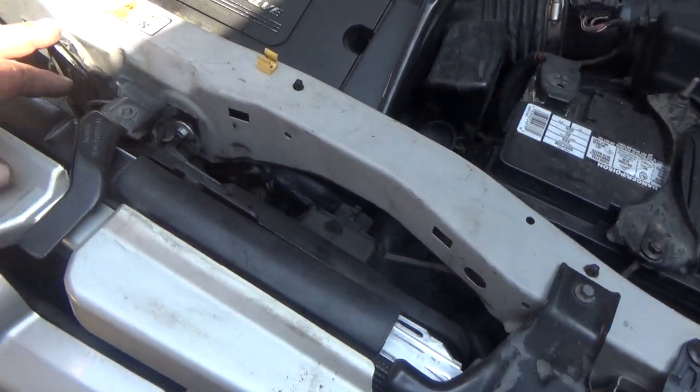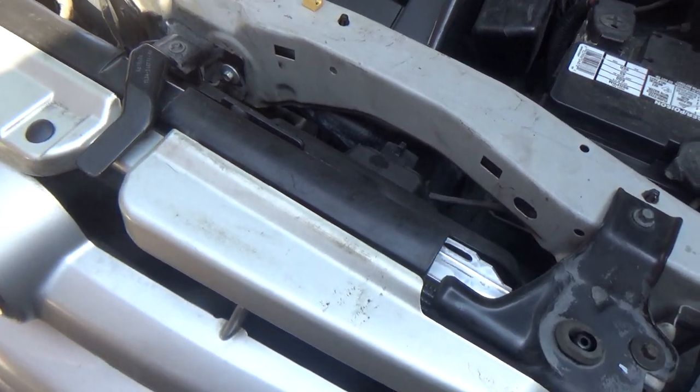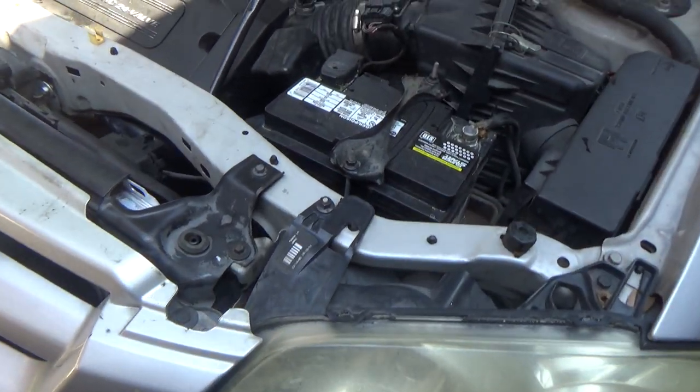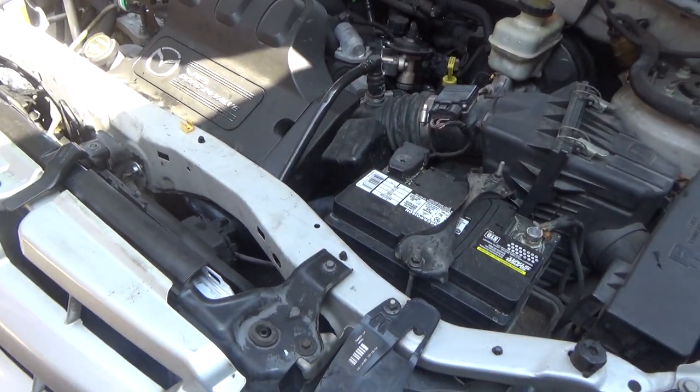I'm going to shut the hood, make sure that it latches okay. If it doesn't, I'll tweak that just a little bit, but I think I got it back in the right spot. Let it run, let it warm up. Top it off with antifreeze.